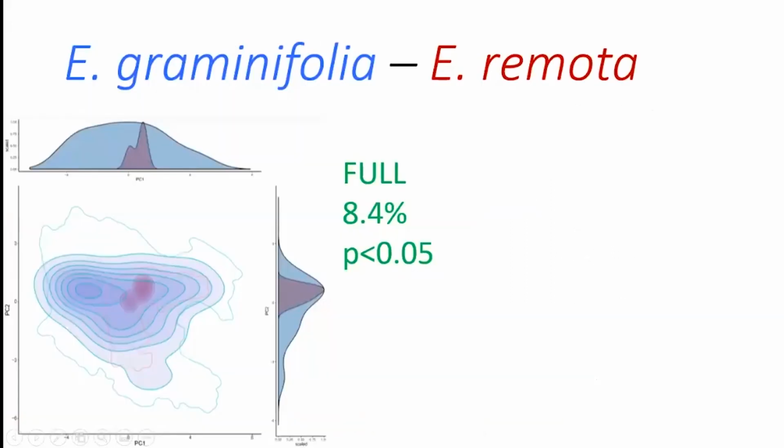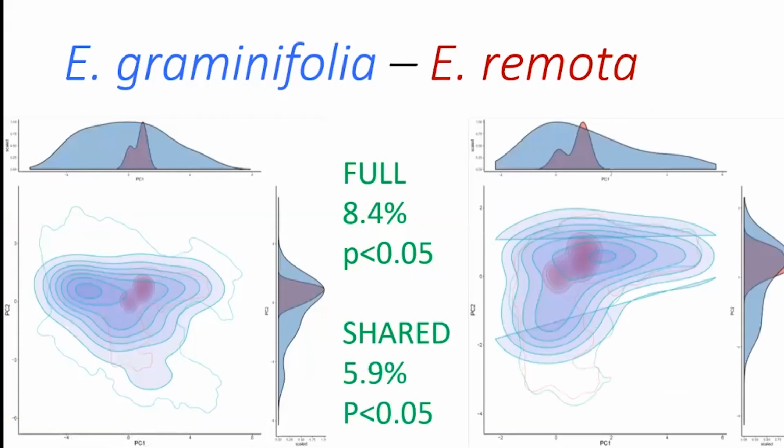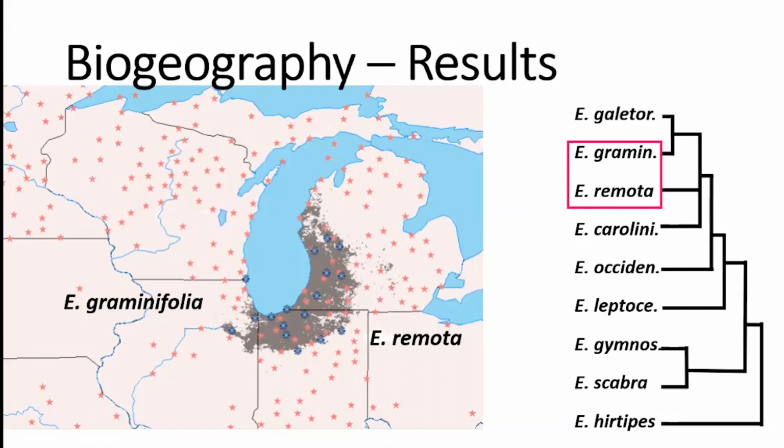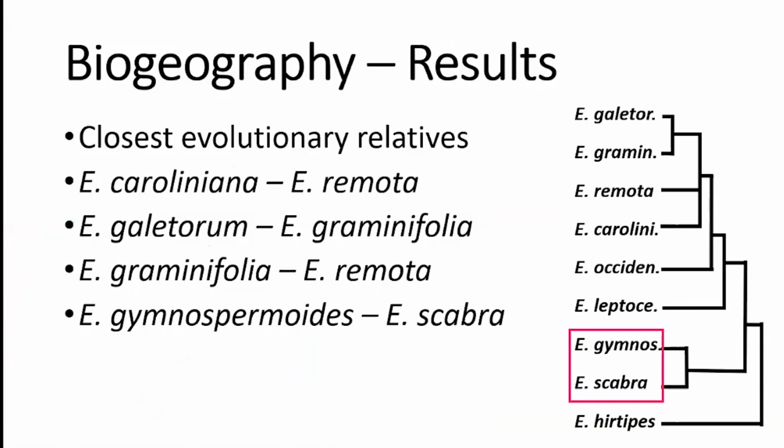Now, it's worth noting that both the overlap and the divergence, so the holistic and the local tests, indicate that they are significantly different. And it's probably because even though these are coastal along freshwater, the environmental conditions along saltwater that seem to bias models or comparisons aren't there here. And there's a lot more landlocked species that aren't near any lake or anything, based on the distribution points provided. So our last one is this not very well resolved clade of what's called Gymnus bromoides and scabra.